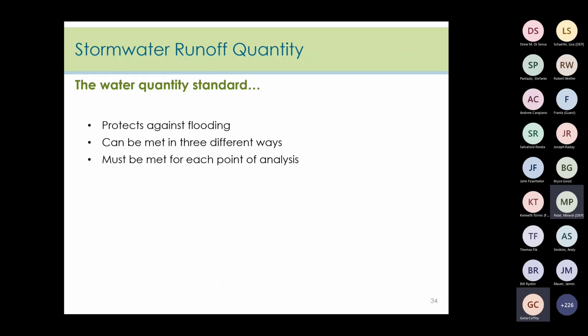So in Module 1, we covered the different options a designer can choose to follow. So I'll briefly go through those options to meet water quantity, as we found this to be done incorrectly in many of our reviews. It's important to note that the reviewer must make sure that all points of discharge from the site must meet the water quantity standard, and if not, the project is not going to be compliant.